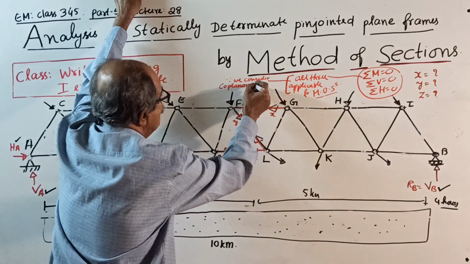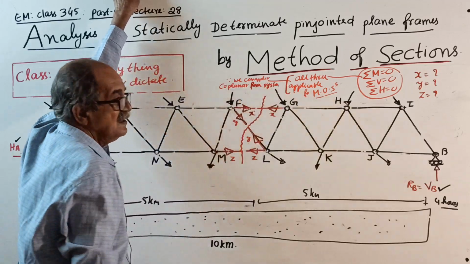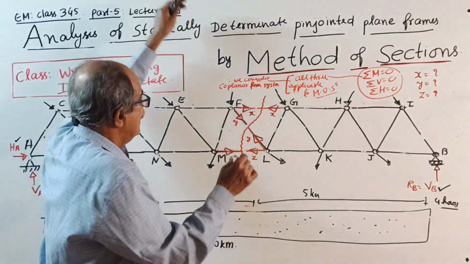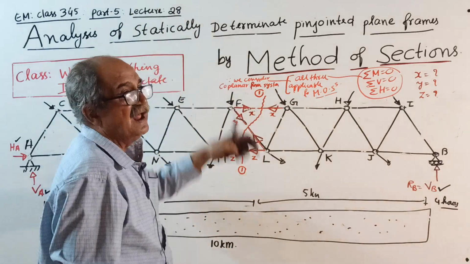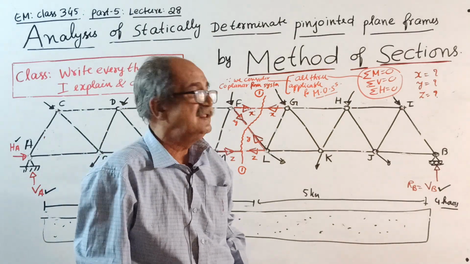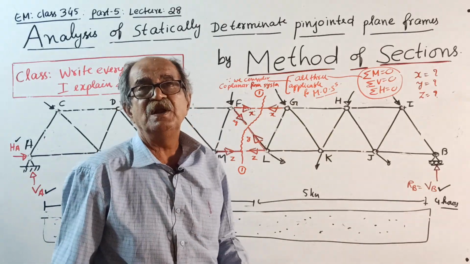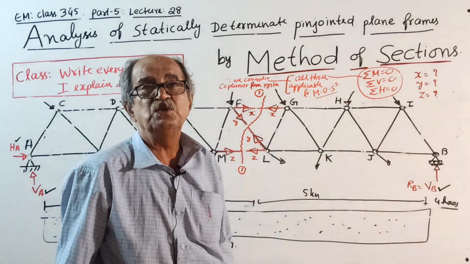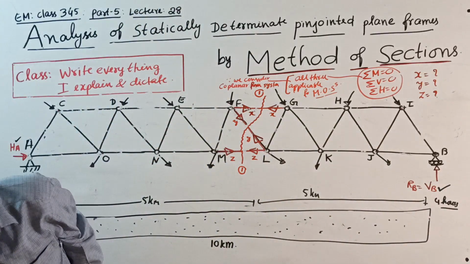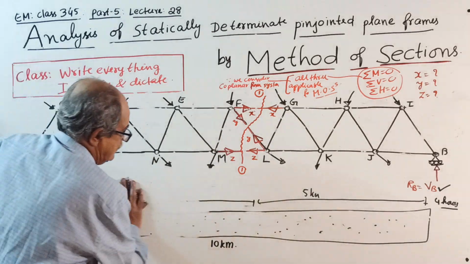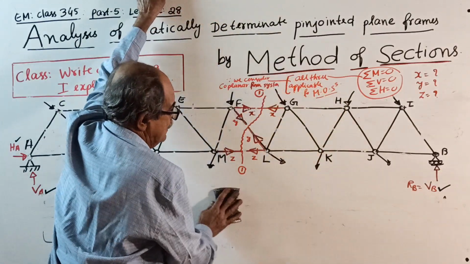Some name is required for the section. I will take the cut as 1-1 here. Later I may call it X1, X1. Because X is already used, I will call it 1-1. Later I usually call X1, X1. Then if I take one more cut, X2, X2, like that. Okay, 1-1, you cut here. And then you take a section here, this way, cut it.